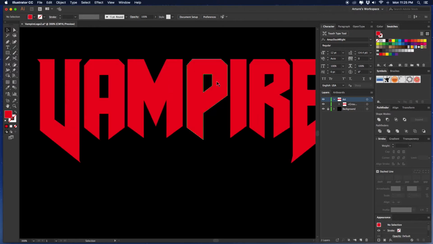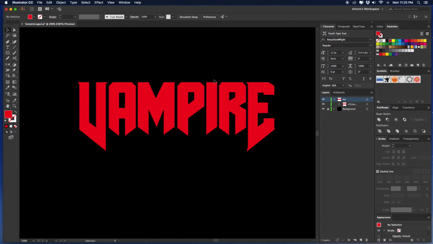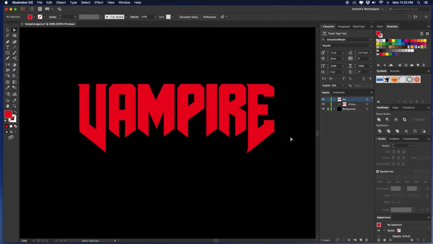Now, I like this font a lot, but it is a very poorly designed font. There's a lot of things like, I don't know, deformities, I guess you want to call them, that are very, very inconsistent. Like all these little points that point outward, they're all different size. See how the point on the V is a lot smaller than the point on the E, and the E has one going out on the bottom, but the V doesn't. All these corners are inconsistent. Even the points on the bottom don't even line up. So it's a really cool font. It's just poorly designed, so we're gonna fix it.